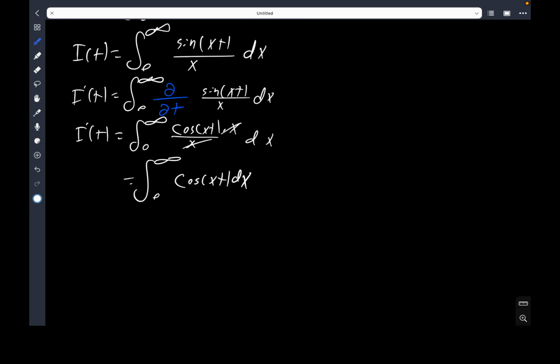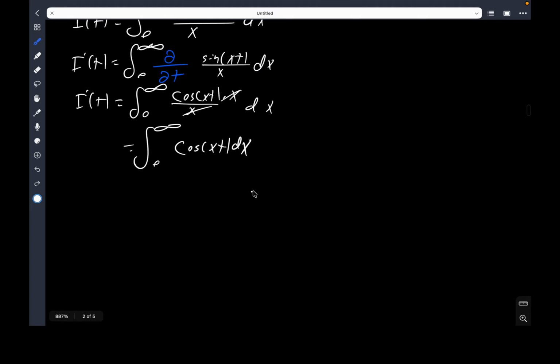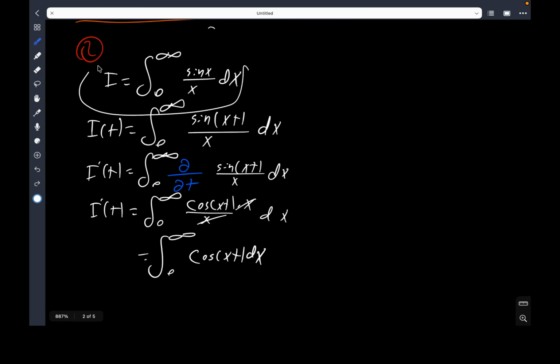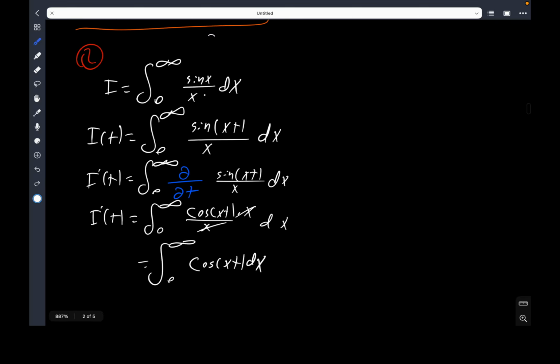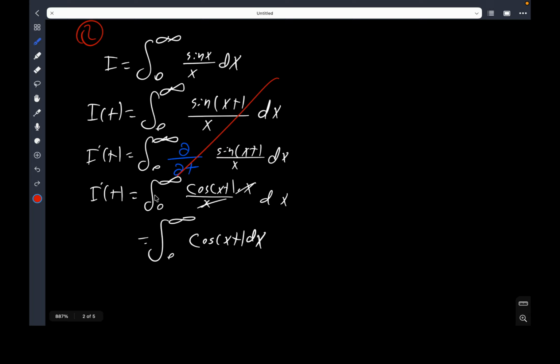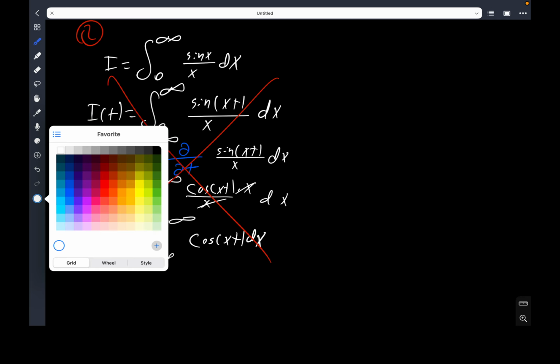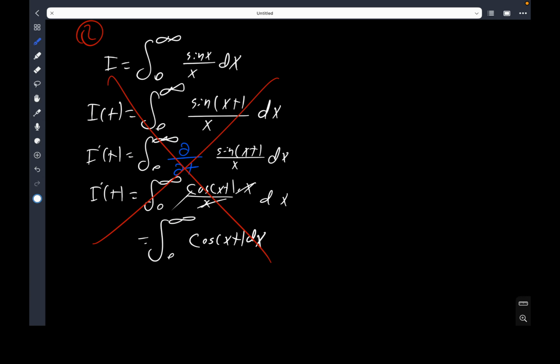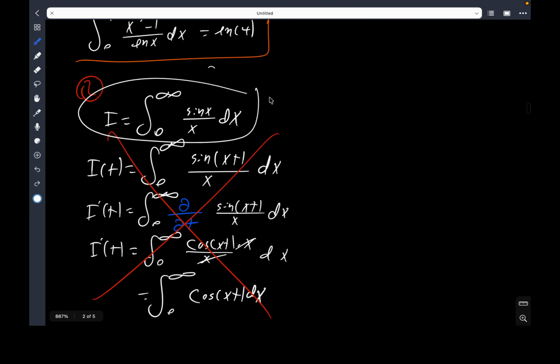But there is a little bit of a problem. We can solve this integral, but you see that because the bound goes to infinity, it really doesn't converge to a value that we want. It diverges. But that doesn't mean that this integral as a whole is going to diverge. So we're using a wrong parameterization. So I should put the parameter in another location of this integral. So this solution is wrong. This does indeed converge. You can go and verify it.